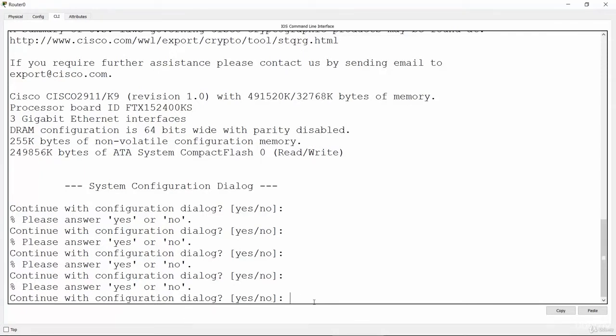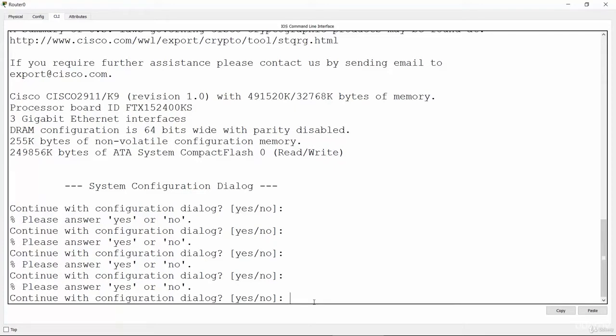If you choose yes, you receive a configuration dialog and the router asks you many questions, like if you want to configure a host name, an IP address, or some routing protocols.